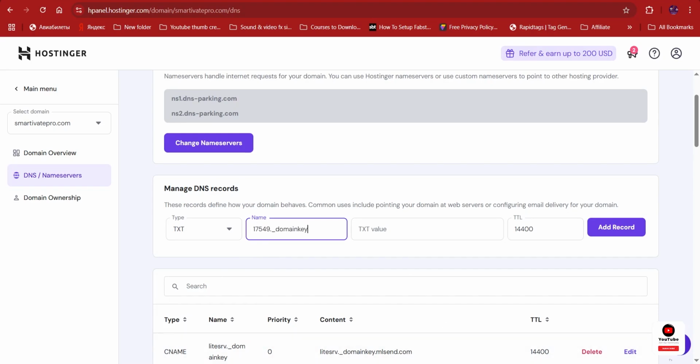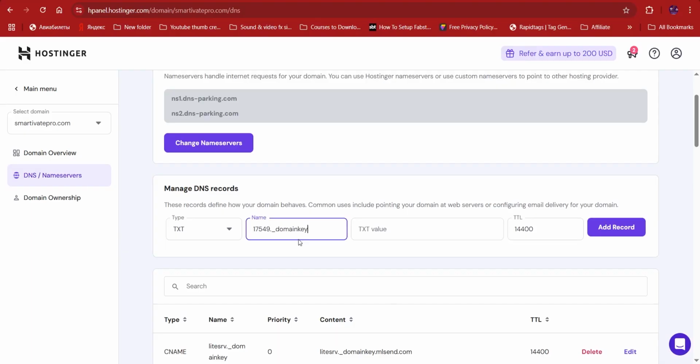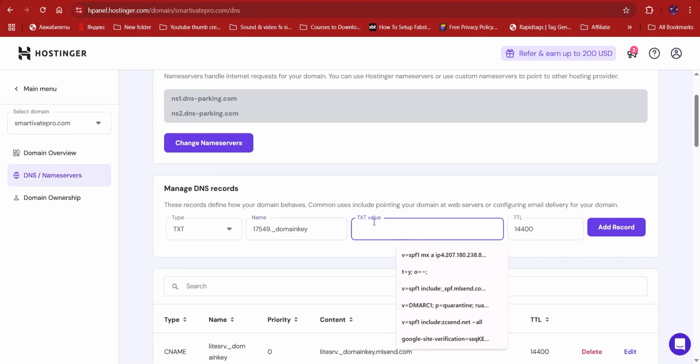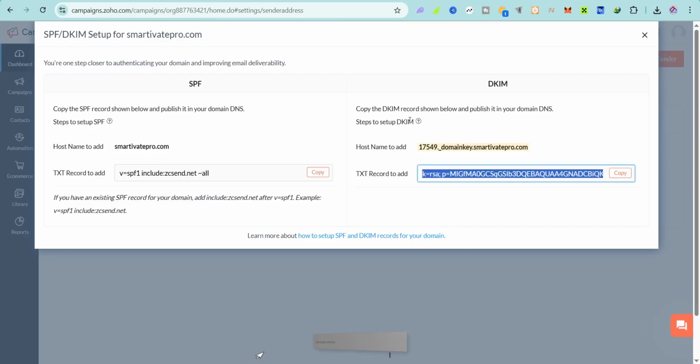Go back to Zoho, then copy the TXT record. Copy this record, then go back to your domain provider and paste it at the TXT value section. Then click on add record. And this is how you can add this record in order to be able to validate your sender domain.